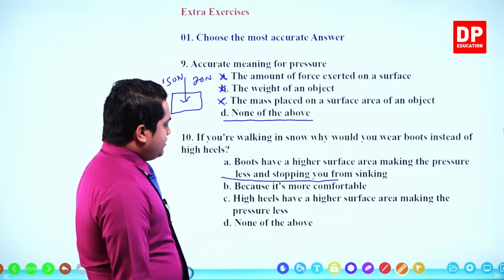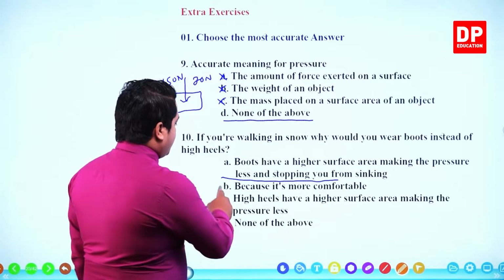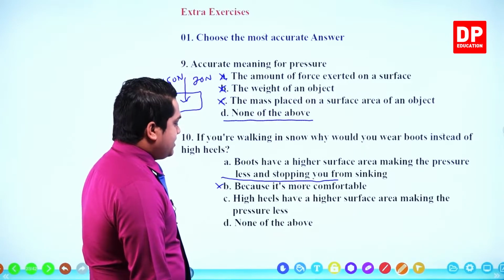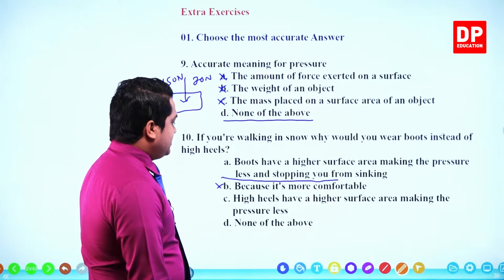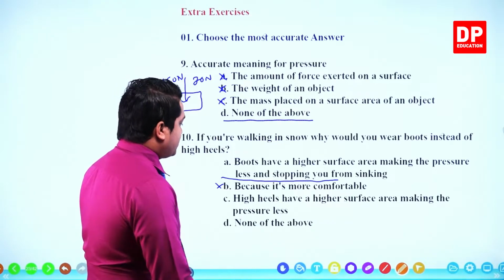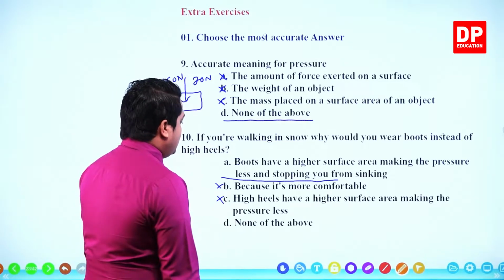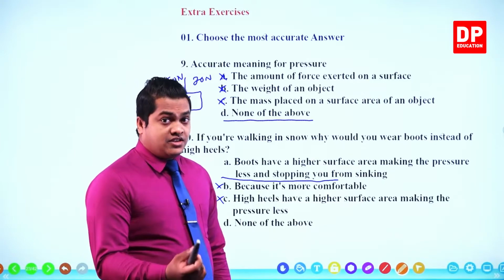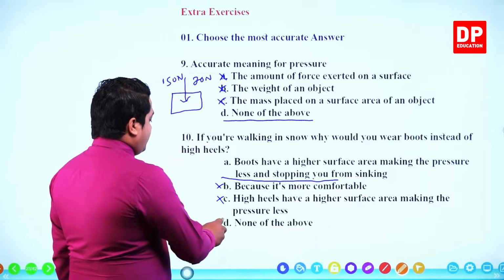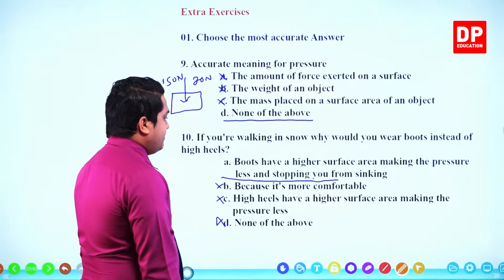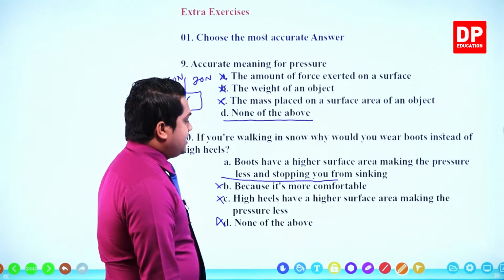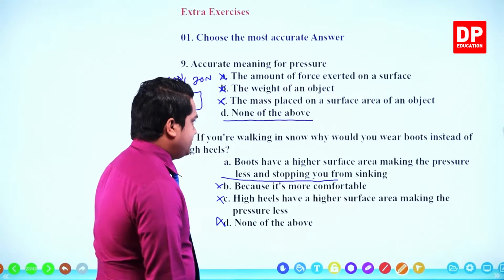Next one, because it's more comfortable. No, it's not about the comfort in here. High heels have a higher surface area, making the pressure less, right? That's absolutely incorrect. High heels have less surface area as it is pointed. None of the above. So our correct answer is A. Boots have higher surface area, making the pressure less and stopping you from sinking.